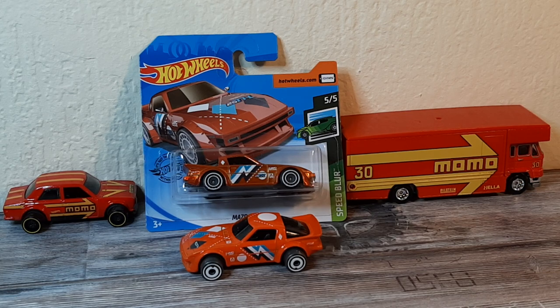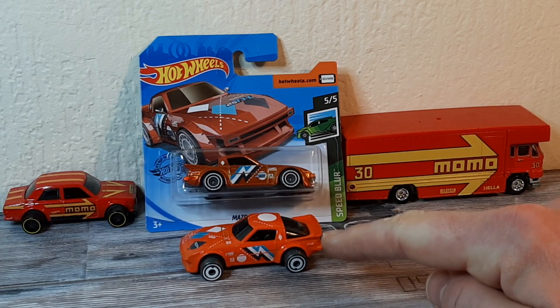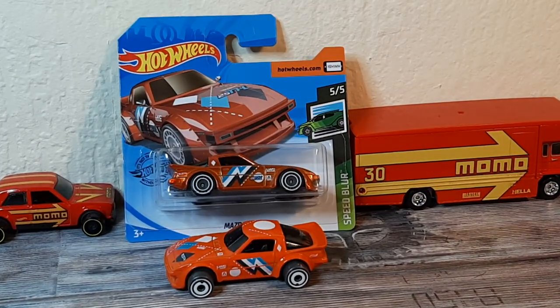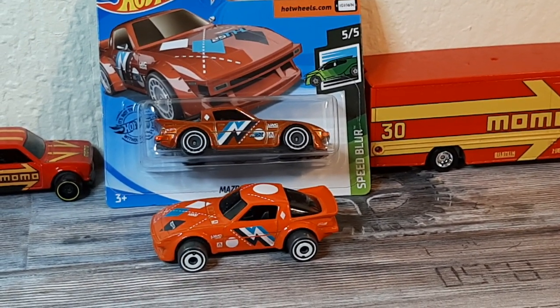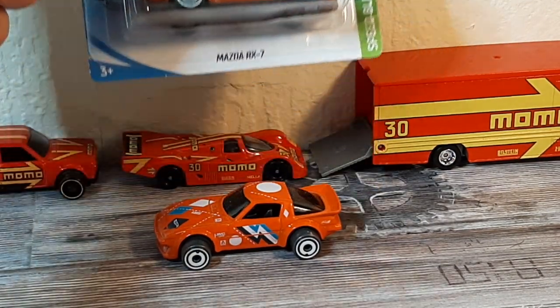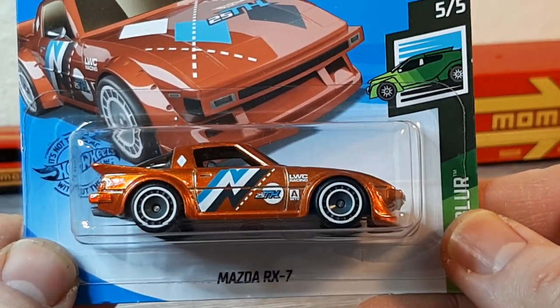Being busy, just relaxing, coming down off my night shifts. Done a couple of wheel swaps for you, and the first one I want to show you is this little fellow here. We'll get a bit of zoom on that and just pan down a little bit. I'll show you this on the old rotating table in a minute, but basically what we've got here — and I was lucky enough to find this — is the Mazda RX7.